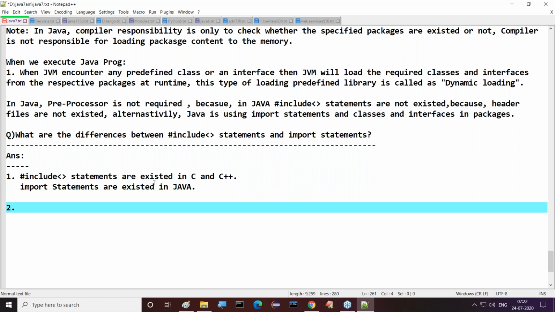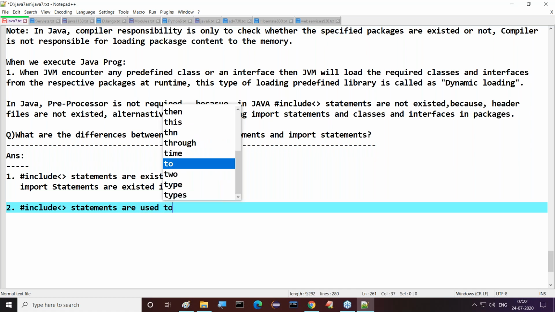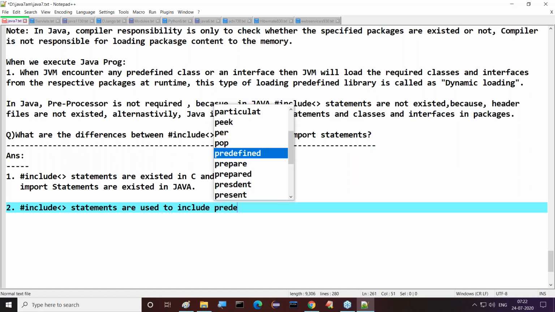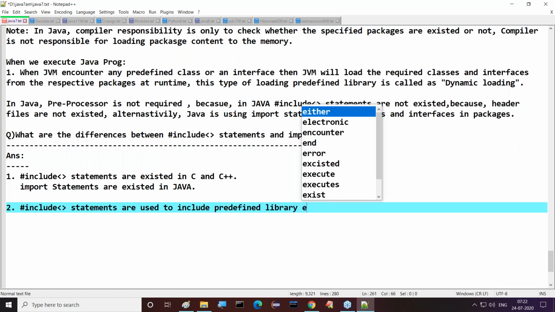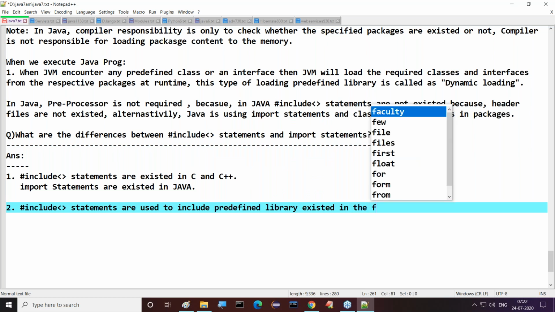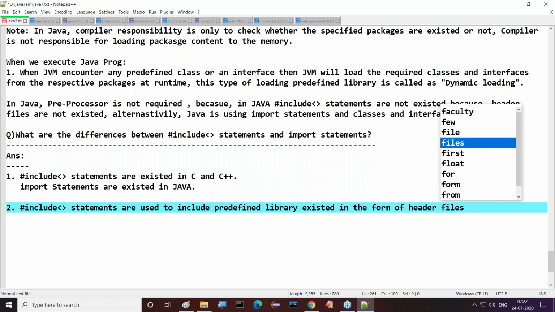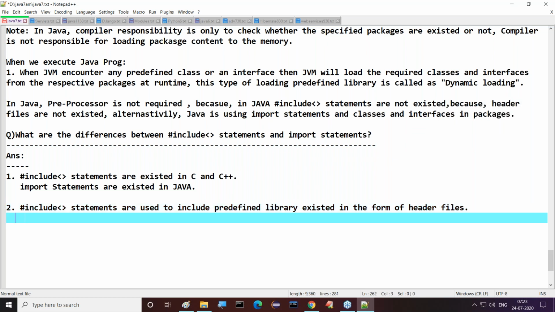Observe clearly: hash include statements are used to include predefined libraries existing in the form of header files.